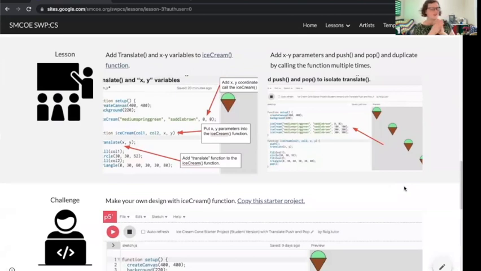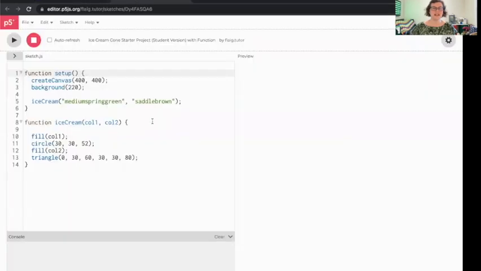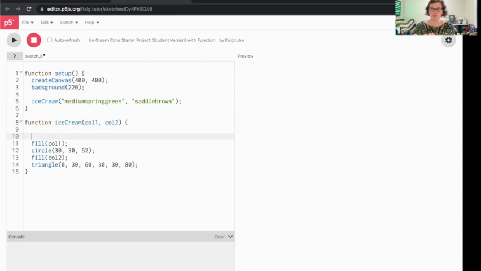Okay, so now we can make an ice cream of any flavor we want. So what? That doesn't help us put lots of ice creams all over the screen. So let's add some parameters to our ice cream function to be able to move it. For moving, you're going to use the function translate, which you can look up in the reference. But you're going to do it before you do your drawing. Just like we set the color before we draw, we're going to translate before we start drawing. So translate will just slide, and it takes two numbers, an x and a y, for how far we're going to move it. So let's just for now type x, y, inside the parentheses, x comma y.